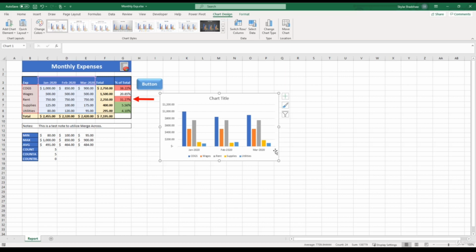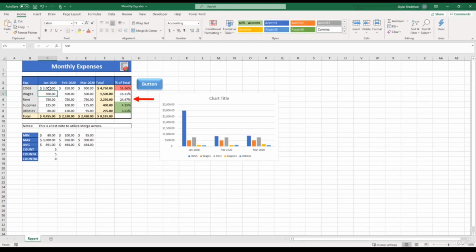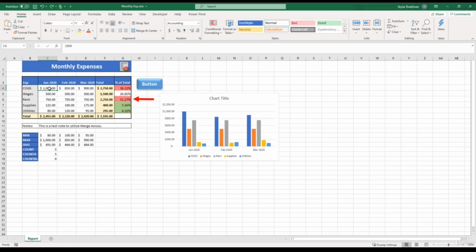So at first glance, we can easily interpret our data just by looking at this chart, instead of manually having to go into our report and seeing how much each expense cost. Another thing that I want to point out is that our data and our chart is now connected. For example, if I come up here into our report and change the cost of goods sold in January from 1,000 to 3,000, we can see that our blue bar, cost of goods sold in January, skyrocketed because we increased the cost of that expense. If we go back to the original amount, now our chart updated again.